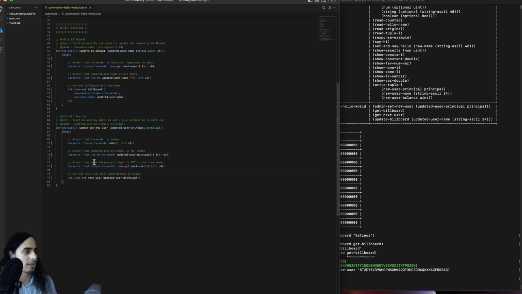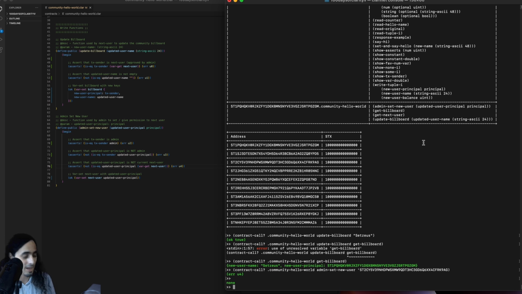We're supposed to be checking that the parameter updated user principal is not equal to the variable next user. When flying through this, we just erroneously wrote in TX sender when what we mean to write is updated user principal. Okay. Now we're going to go back, Control C twice.